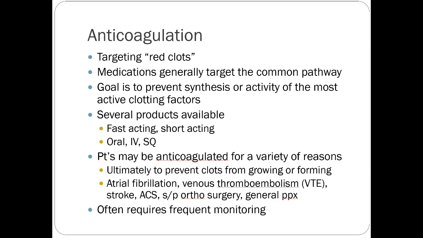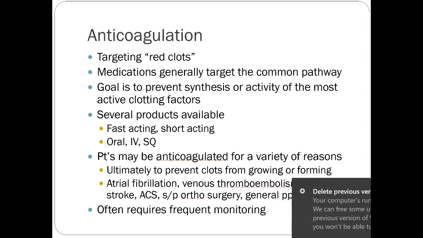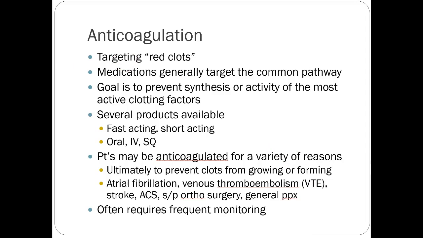And then just general prophylaxis. There's a lot of different reasons why you might want to prophylax somebody and prevent their clotting system. Sometimes there are oncology-related indications. There's a number of things out there that could apply. But again, the vast majority of things we're going to talk about are going to be VTE and AFib patients in that context.